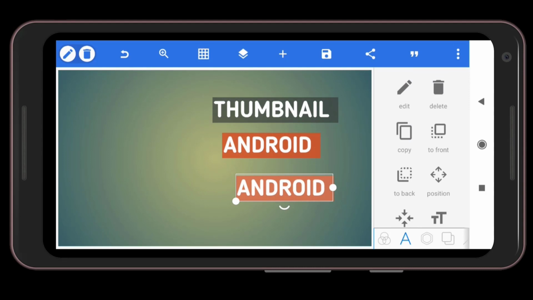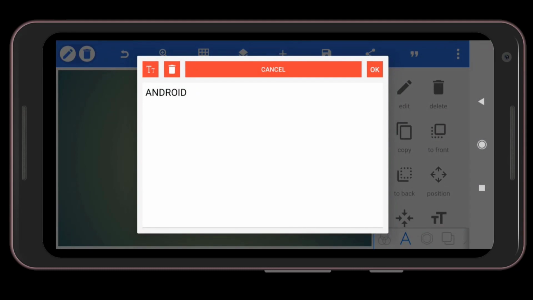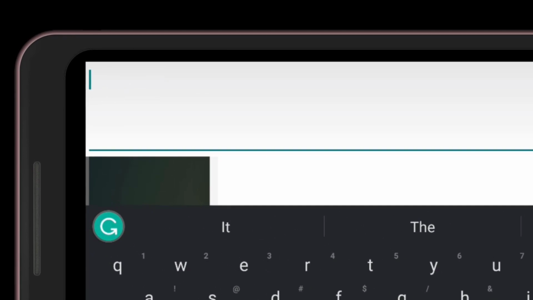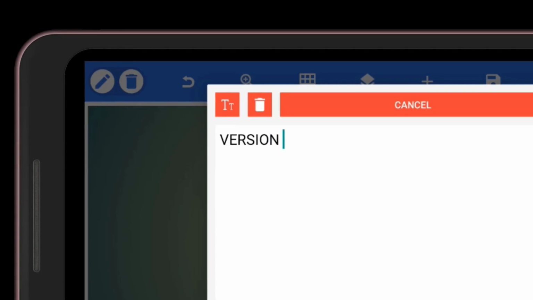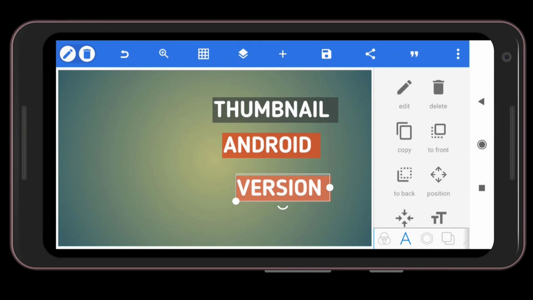And we click here. We say version. And we change the text. Okay, and also we're going to change the color, the background.